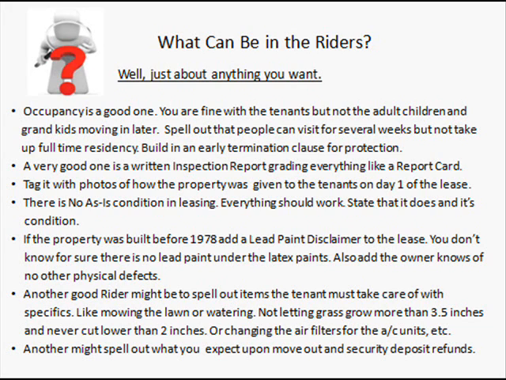Another good item might be to spell out how the tenant is to take care of the property, harsh chemicals, and so on, but normal maintenance also, like changing filters on the AC and the furnace. You want them to change them every month. You don't want to run back and do it. Mowing the lawn and watering. Don't let the grass grow more than 3.5 or 4 inches high, and don't cut it lower than 2 inches, Mr. Tenant. The reason for this is if it gets higher than 4 or 5 inches, your village or city will give you a fine, a violation, and you're not even there to see it. If they cut it lower than 2 inches, your grass burns, and they'll cut it lower than 2 inches so they don't have to do it every week. So you want to be careful of things like that, and spell it out in the rider what you expect.